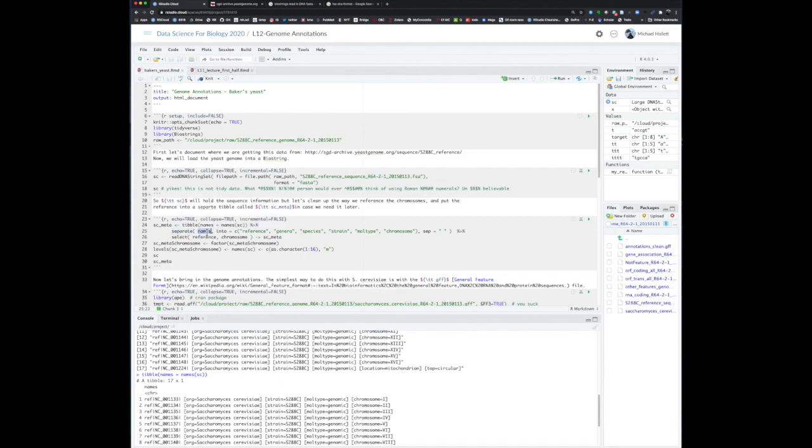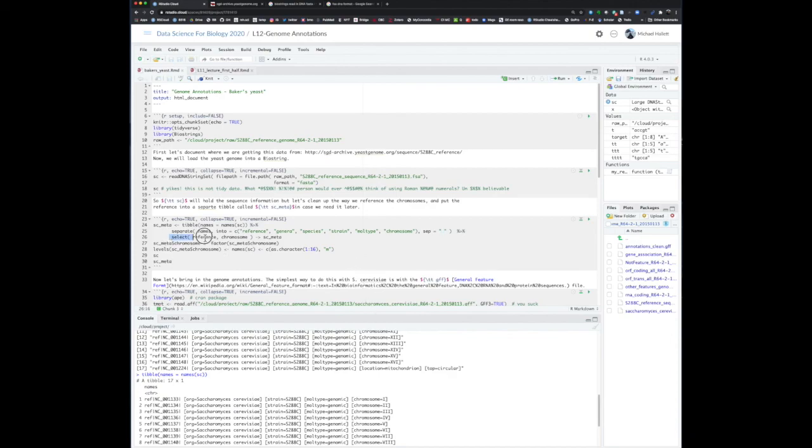Now, separate. The only column we have is names, so we're going to separate names into reference, genus, species, strain, and so on. So this is the reference. This is going to be the genus. This is the species, right? The genus is the parent of the species. And then this is strain, mol type, chromosome, and that's it. That should separate that string, and the separator here is a space. So there's a space here, a space here between genus and species, etc.